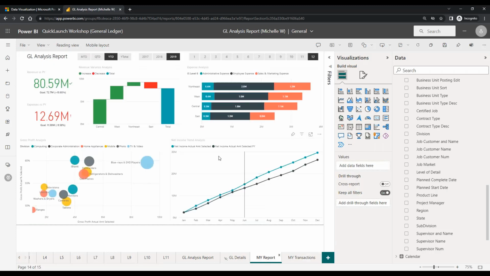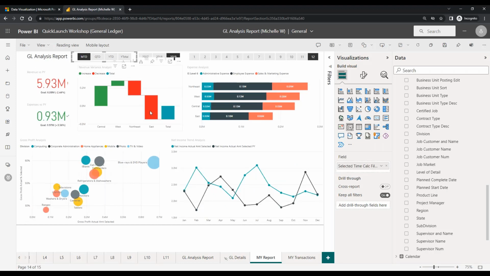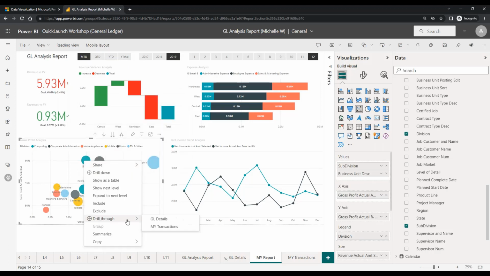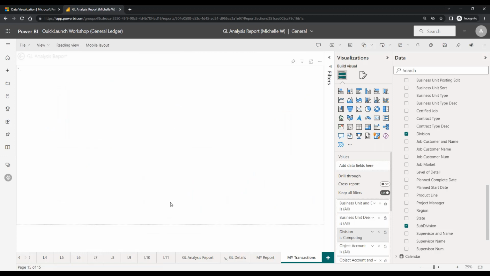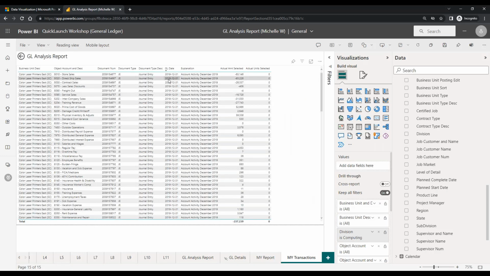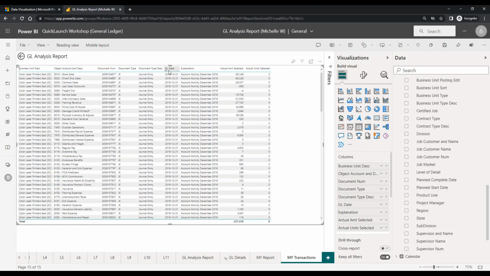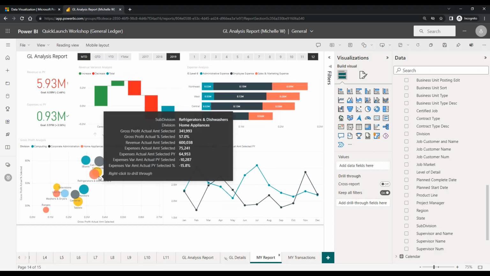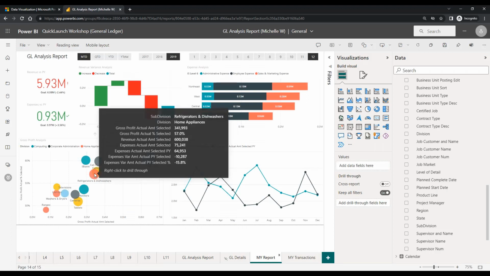If I go back to my report, I'm gonna change my slicer now. And again, you can just watch me and then you'll have some time to play here in a moment. I could do a month to date number. And again, maybe this time I pick a different visual and I right click and I drill through to my transactions. It's gonna pass those parameters in, but I was looking at a month to date number now. So now I just see transactions with a GL date of 12/31, and I see my amount. So I can see what are the actual transactions that make this up. The more I drill in, the more parameters it will pass over to that other page, the more focused those transactions will be.